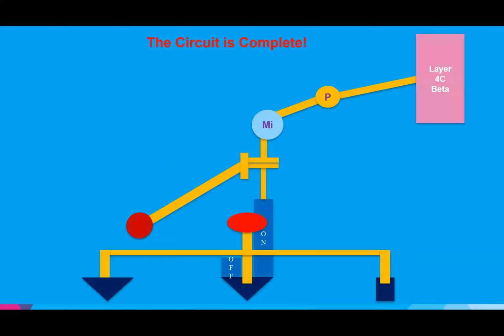Exactly. Cool. So our circuit is now complete. This is the whole circuit of the retina. You went through all of it, so you should be very proud. I'm showing you this and you know all of it. You see your photoreceptors, your horizontal cell, your bipolar off and on, your midget ganglion cell, and then there's a parvocellular B cell into layer 4C, it's beta. You even know that. And then you have your amacrine cell helping out, and you know that it's glycinergic if it's A2 and I had a rod here. So now you know it all. Congratulations, the circuit is complete.